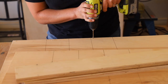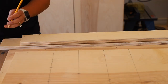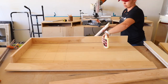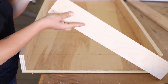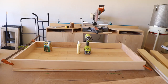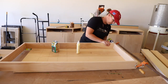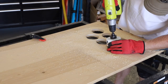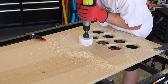With the hole locations marked, I drilled 1/16-inch pilot holes where I'll add screws later to attach the top and build the frame. I used plywood for this entire project, but cut it to the dimensions of 1x4 lumber for the frame of the boards. I glued up the frame pieces and clamped them together using 1¼-inch wood screws to attach them. Meanwhile, my husband was drilling the holes in the game boards with a 3½-inch hole saw.